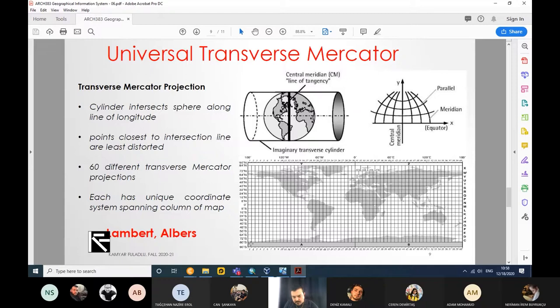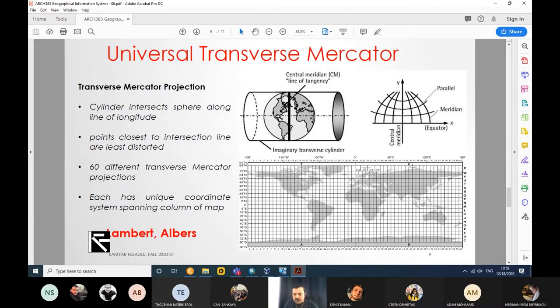As you can see from here, let's call this one zone 1. It goes until here, which is zone 60. We have 60 different zones. Some zones here will change near, let's call it, the North Pole. But we will use this. And also, we have two parts, the South and North.